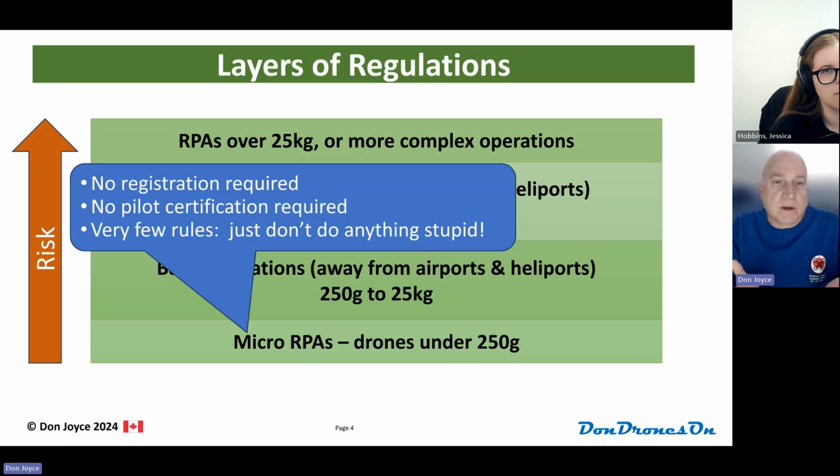these are the rules in very, very simplistic fashion. For micro drones, you don't have to register your drone. You don't have to have any sort of pilot certification, so there's no exam or anything like that. And there are very, very few rules that apply to microdrones. The main thing is, I'll cover it in more detail later, but it's basically just don't do anything stupid. Don't fly at airplanes. Don't fly anywhere near airports. Don't fly into people's hair, that kind of stuff. So don't do anything stupid. If you're sensible, fly your drone in a manner that's nice, in quotation marks, you're good to go with a micro drone.